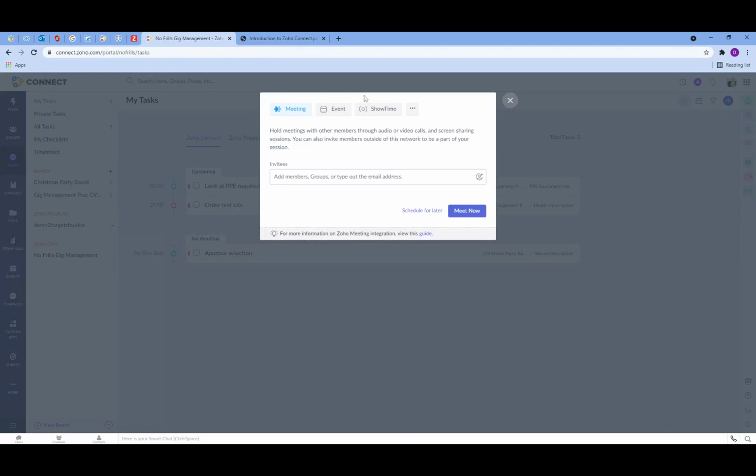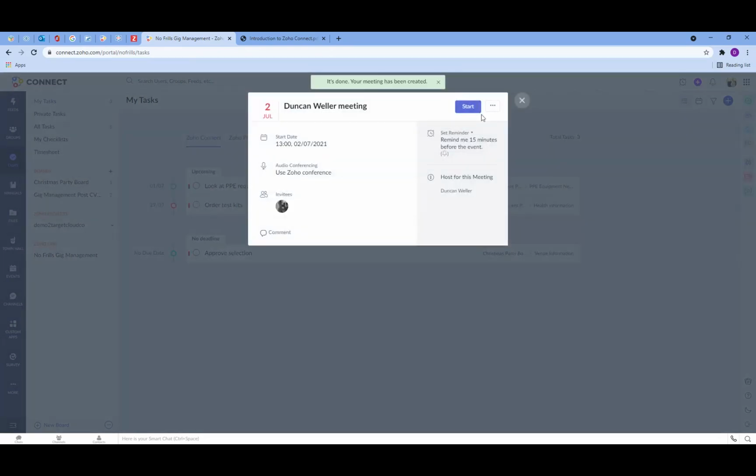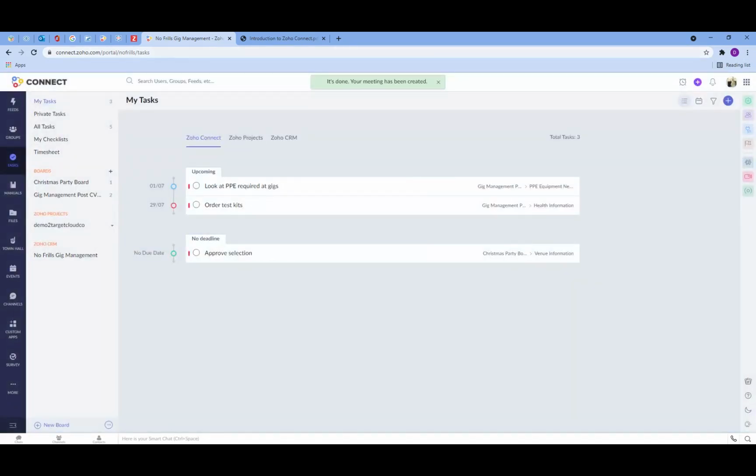So we can add new meetings using Zoho Meeting, invite all our members, and schedule it for later in the week. We'll schedule that and close this down.